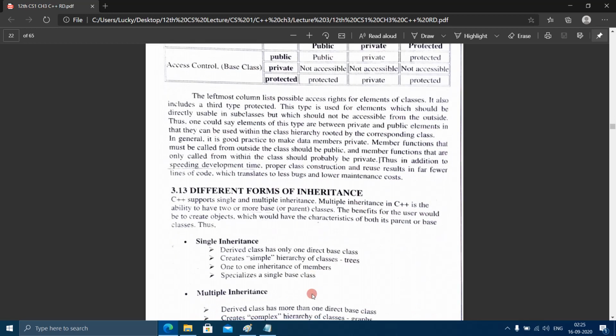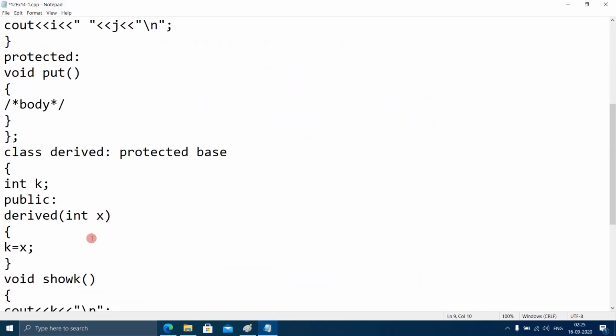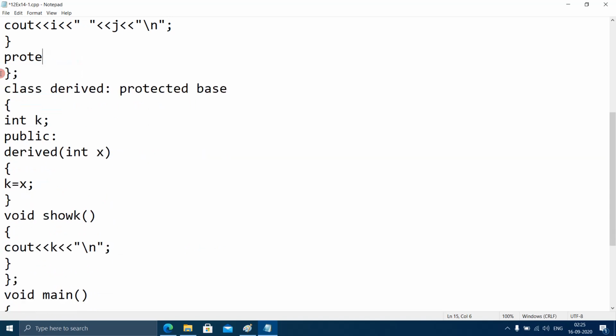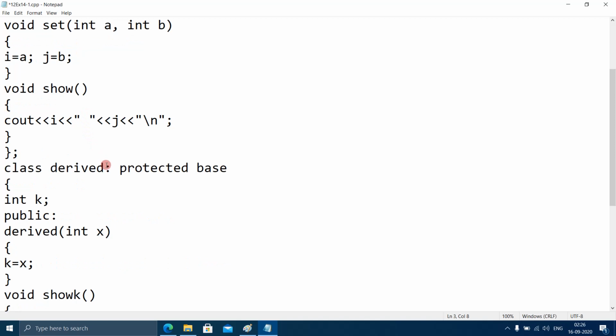Now, different forms of inheritance. There are different forms of inheritance which we will be learning, but let us first talk about the output of this program. Now, in this program we have two header files, a class whose name is base, and another class whose name is derived.